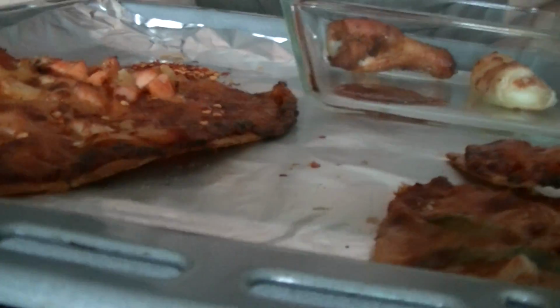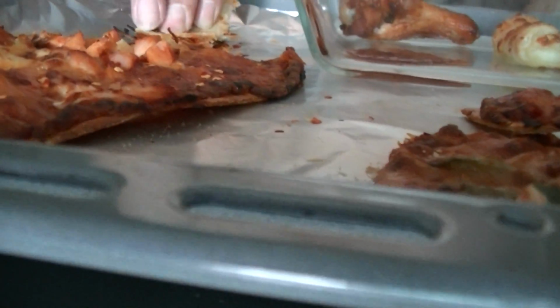And you want to insult the chef, the pizzeria master class chef, dip it in the chili sauce, not chili sauce, wasabi sauce or soya sauce, and dip it like so, and eat.